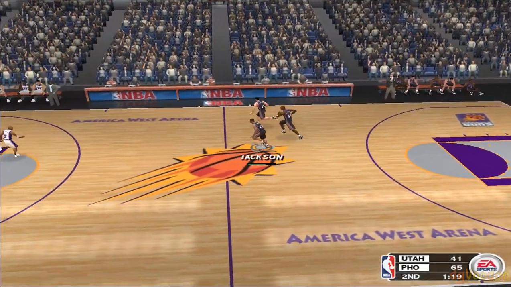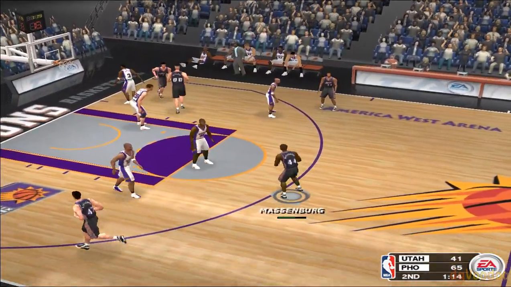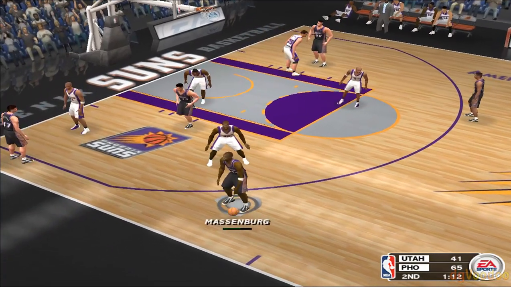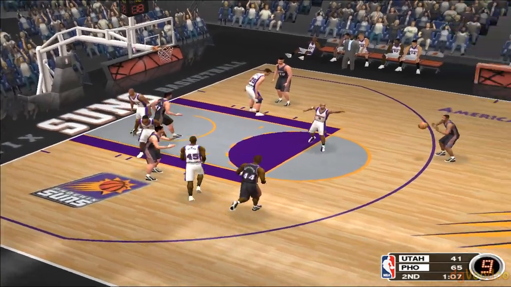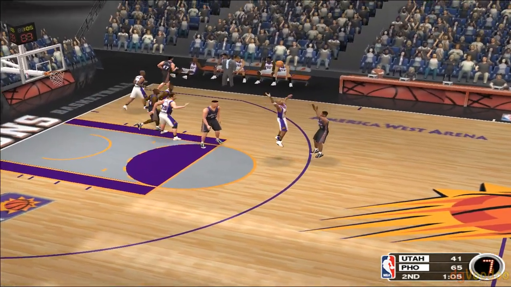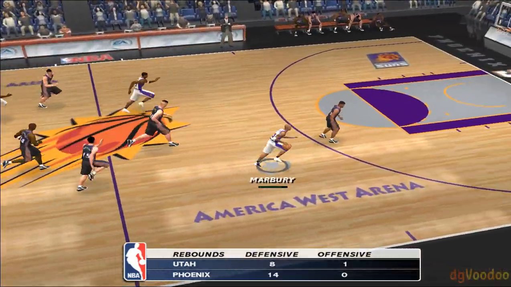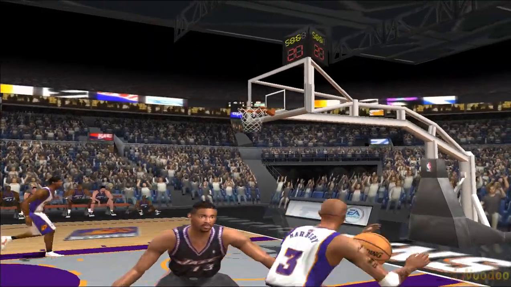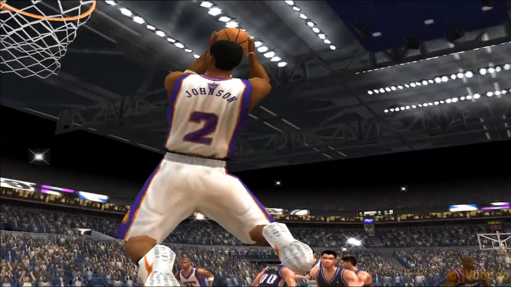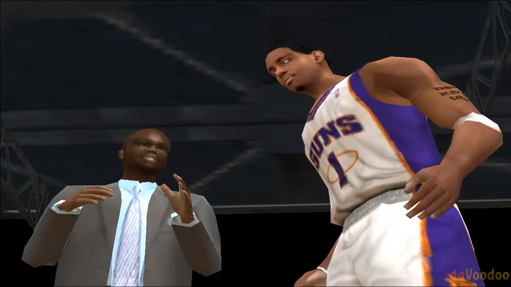Jackson will bring it up court. Messenberg is looking to go down low and get some points in the paint. To Jackson. Unloads a three. Pass to Marbury. He's just racing down the court. He dunks it hard. That's a 6-0 run. The assist to Stephon. Into the game for Phoenix, number 32, Amare Stoudemire.